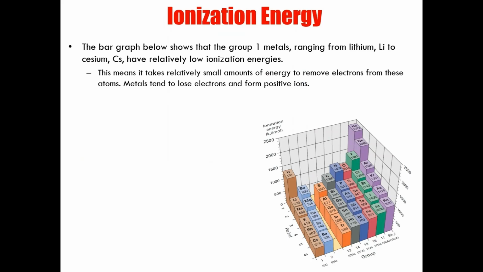When trying to determine whether an atom has a high or low ionization energy, you must first consider whether the atom wants to gain electrons or lose electrons. If an atom wants to lose electrons to become stable, it obviously will not require as much energy to remove those electrons the atom is trying to get rid of. However, if an atom is trying to gain electrons to become stable, then it will require an incredibly large amount of energy to take the electrons it has within its outer energy level.